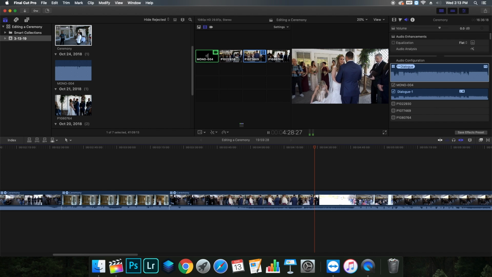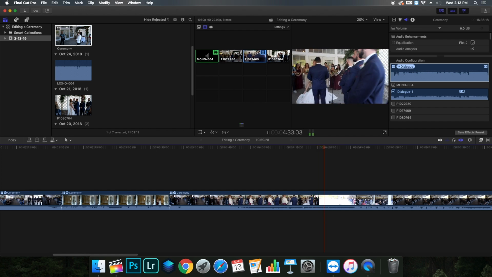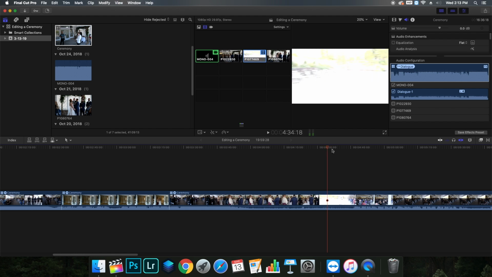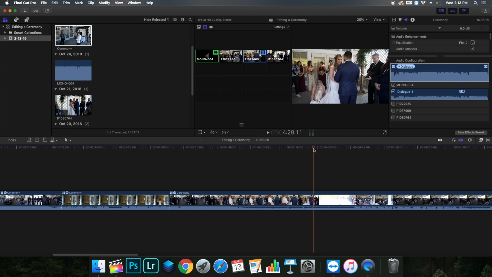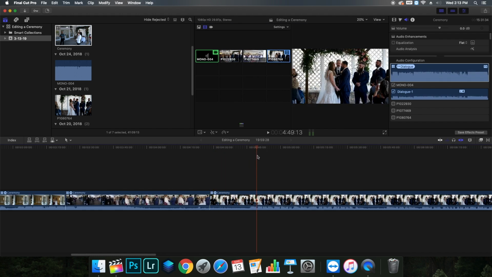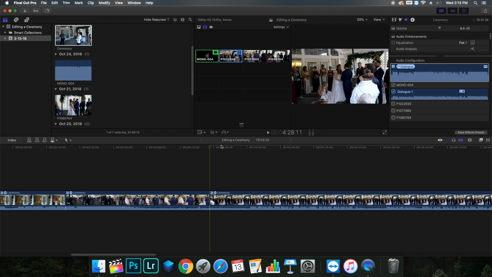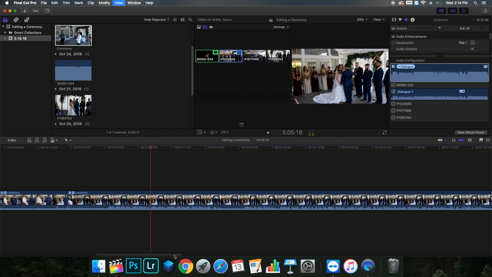This part is where they kind of just try to settle right before the pastor starts speaking. This cameraman looks ready with their shot, so I'm going to switch to that camera. You see how this cameraman just shook right here? I don't like that. So I'm going to switch to a different camera, because this is a still camera and I know it's going to stay still. Around here, I'm going to switch back to this camera.